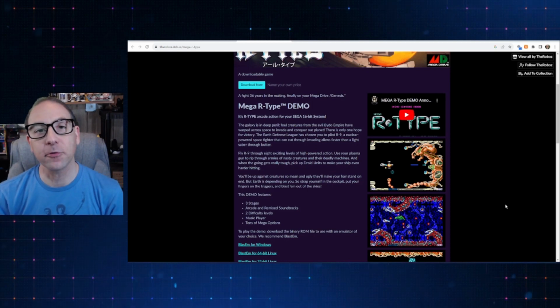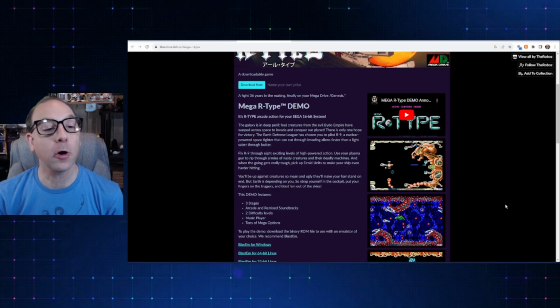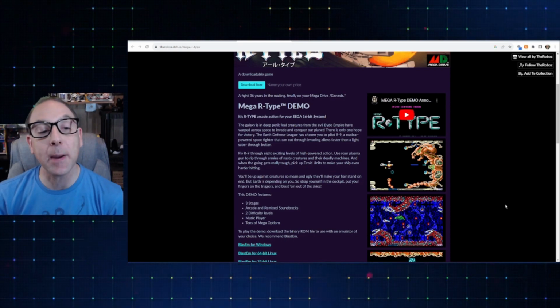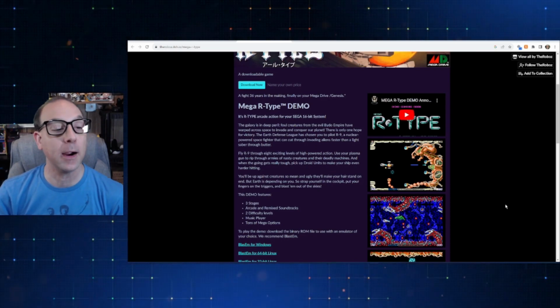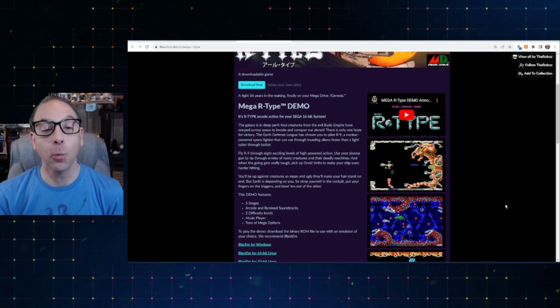Now here's what the developers themselves have to say about this demo. Mega R-Type demo. It's R-Type arcade action for your Sega 16-bit system. The galaxy is in deep peril. Foul creatures from the evil Bydo Empire have warped across space to invade and conquer our planet. There is only one hope for victory.